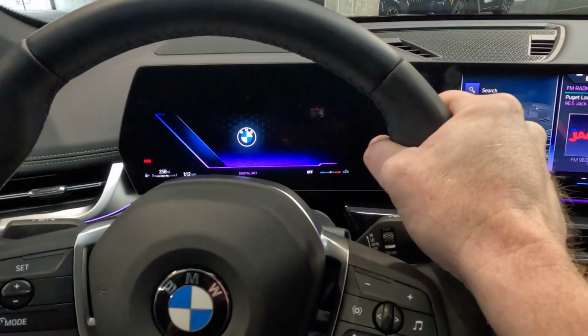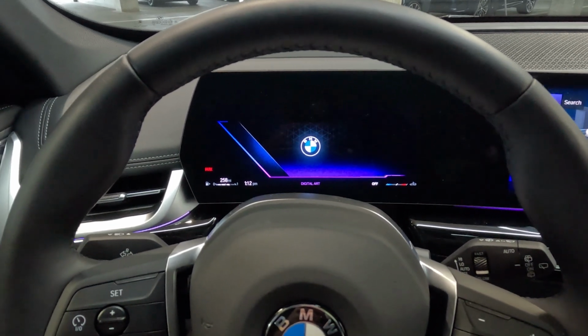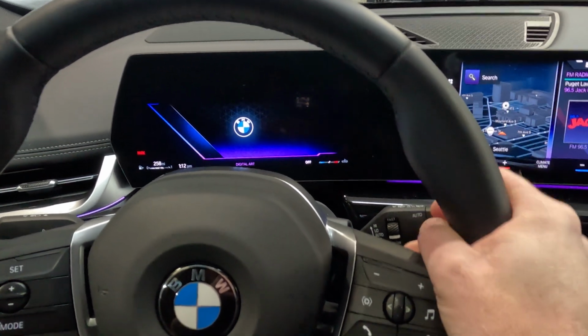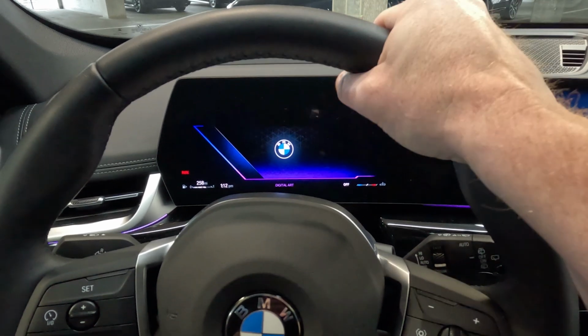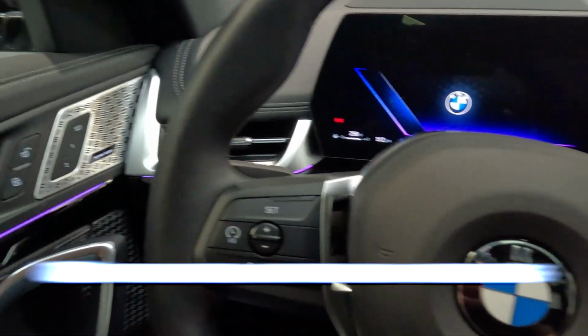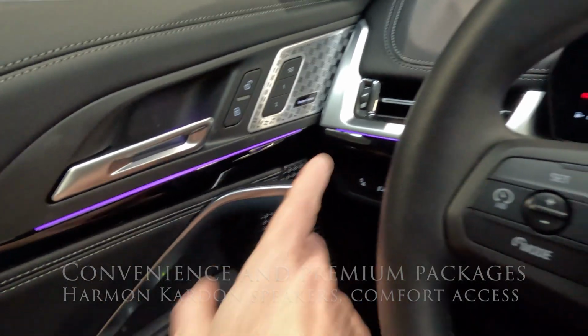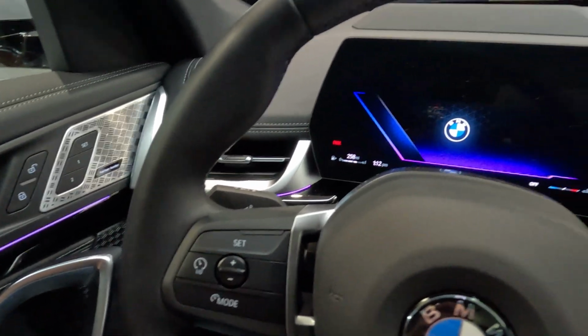It has a little bit of give to it. It feels almost similar to some of the older M steering wheels, where it feels like leather. It's got a little bit stronger grip to it. You have a good grip on the steering wheel instead of being a little bit harder and a little bit thinner. I like it a lot. You can see some of the accent highlights throughout, and like the previous generation, you've got great LED lighting strips all the way through the car that can change depending on how you change your colors.